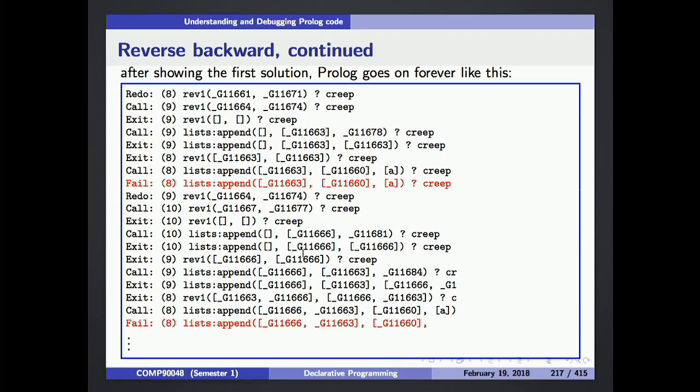And then I'm going to find, oh, but there's this call to reverse here, and I've only tried the first solution here, so I've got to try the second solution, right? So actually what it's doing is iterating through all the possible lengths of lists that I could reverse, right, and finding that none of them will actually, if I append them to a singleton, give me A. That can only happen for an empty list. Yeah? And so off we go to infinity.